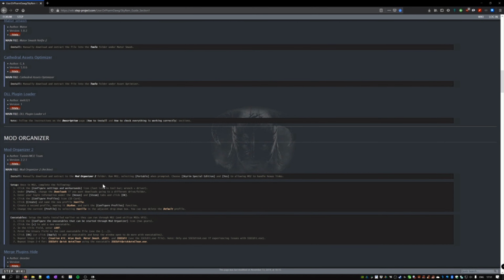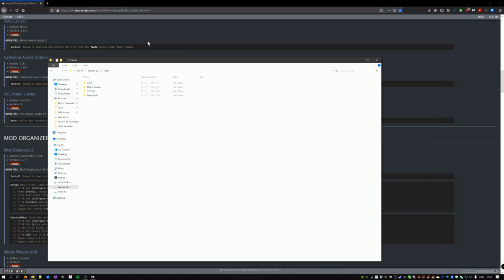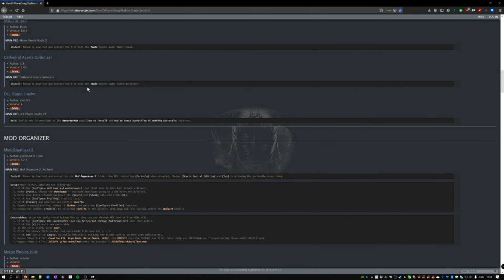Same here. Yeah, this is a bit weird. Manually download and extract a file into the tools folder under Asset Optimizer.